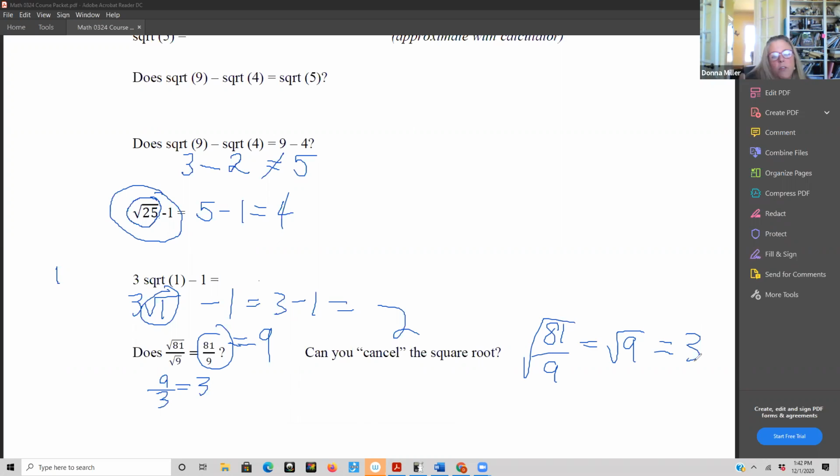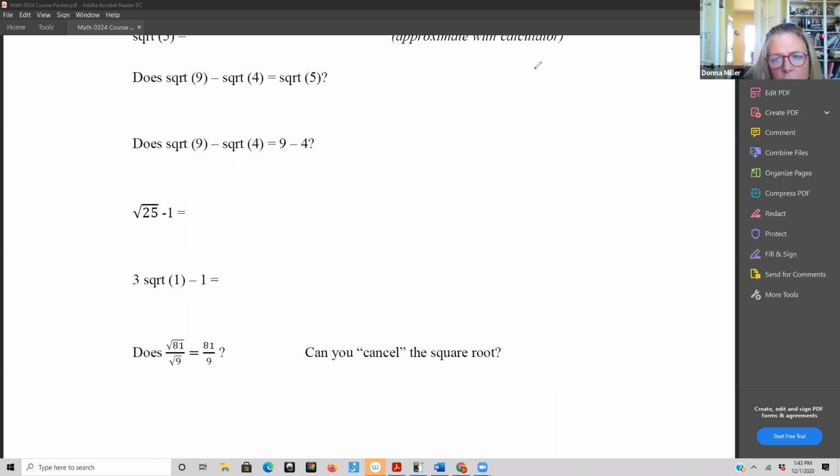So the point of all this is that there are certain rules that follow with the square root function, all right? And just like when we're getting logs now, there are certain rules that only are true for logs, okay? And they're different than what you're used to. All right, so I'm going to clear this off. Okay, let's see how we're doing.